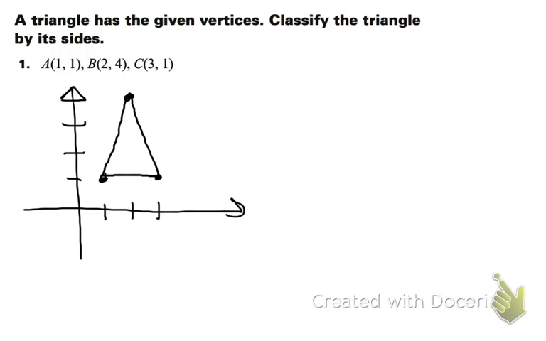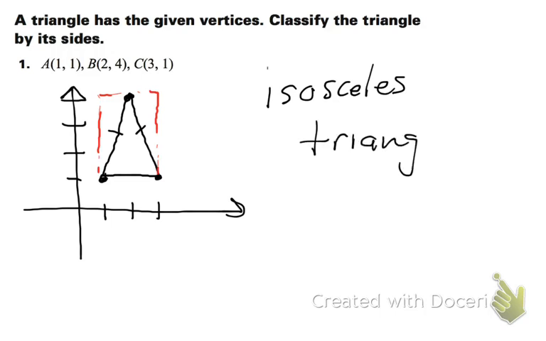I'm just going to make sure it really is an isosceles triangle by seeing how much it looks like I had to go up by about 1, 2, 3, and then over by 1. And then same thing on the other side, it's up by 3 and over by 1. So I see that there is symmetry, and so the left side of the triangle is congruent to the right side of the triangle, and that would make this an isosceles triangle. It also happens to be an acute triangle because the largest angle is an acute angle.